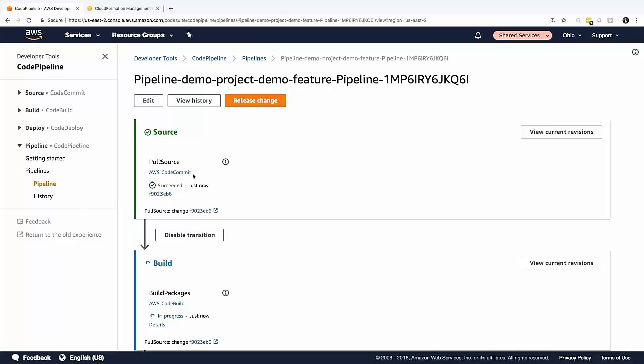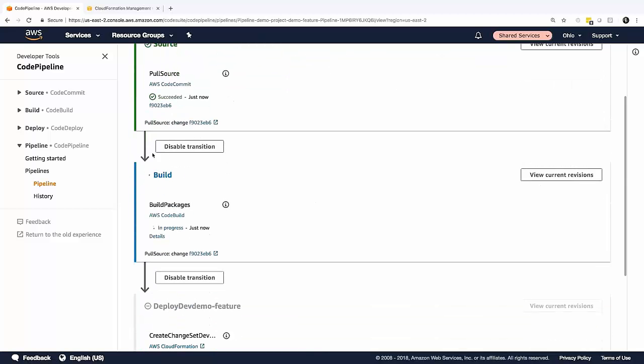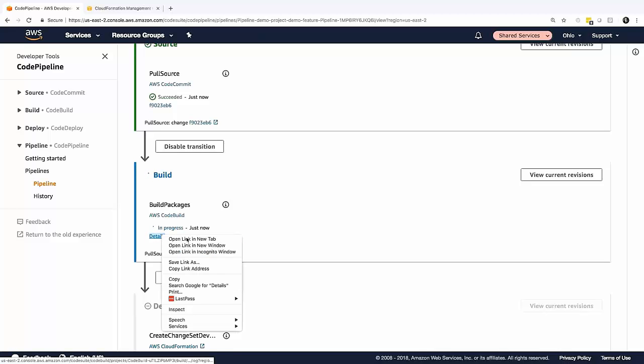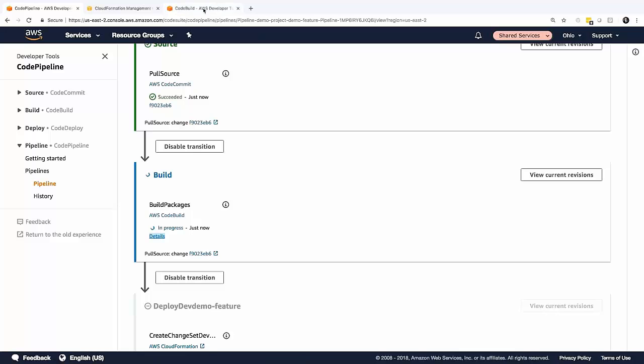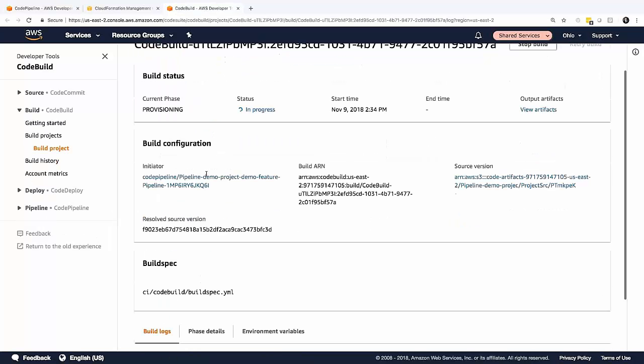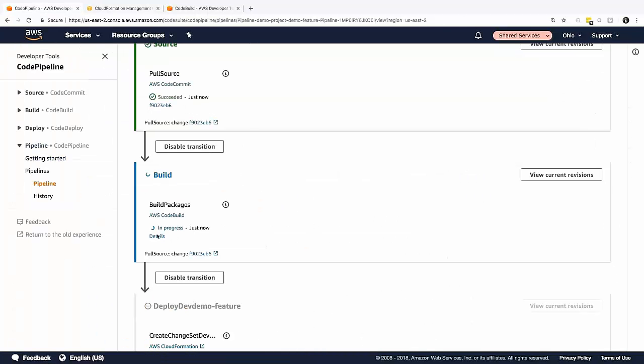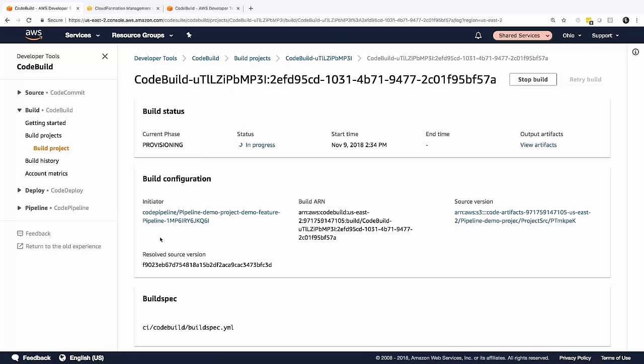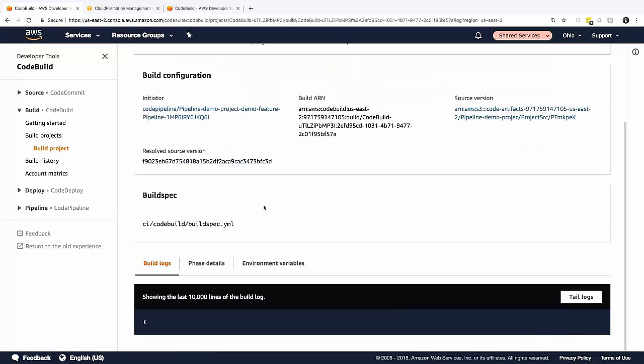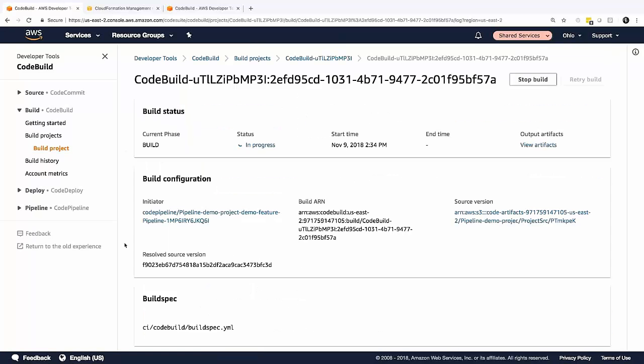Okay, and so you can see it's already pulled the source code from CodeCommit, and now it's going through the build stage. And you'll notice there's a details link right here on this CodeBuild. So let's look at what CodeBuild actually does. Remember that buildspec.yaml file I showed you that does the package publish. Oops, I actually wanted to go to the details view. There we go. Okay, so it's going to load our build log for us, and you can see it's spinning up that underlying Docker image right now. And in just a second, that should give us some output showing what's going to happen.